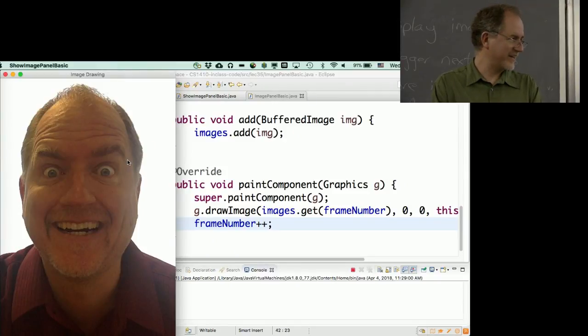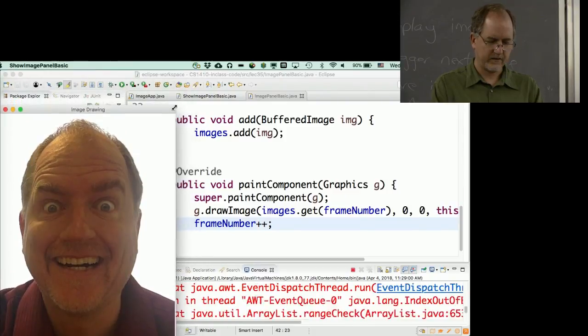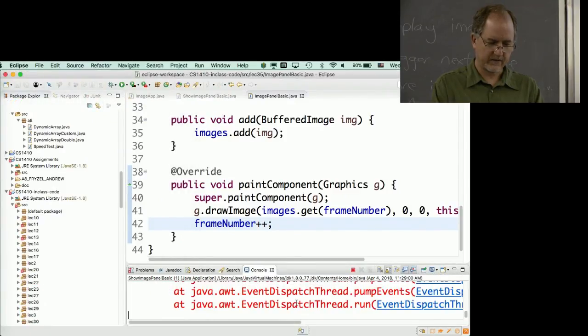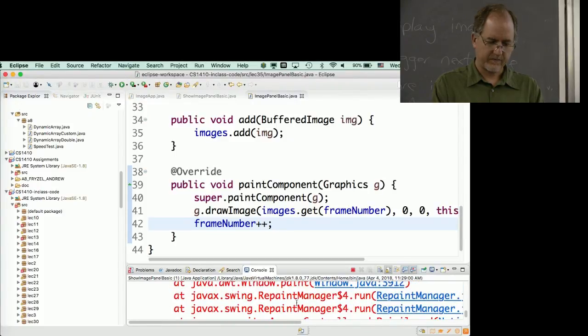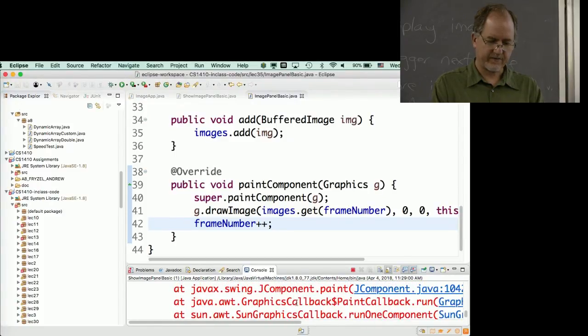So something made it go to the next image already. And if I were to somehow force another repaint, then it's going to try to go through there again and draw the next image. And it's unhappy about something. It's got all this repaint stuff.